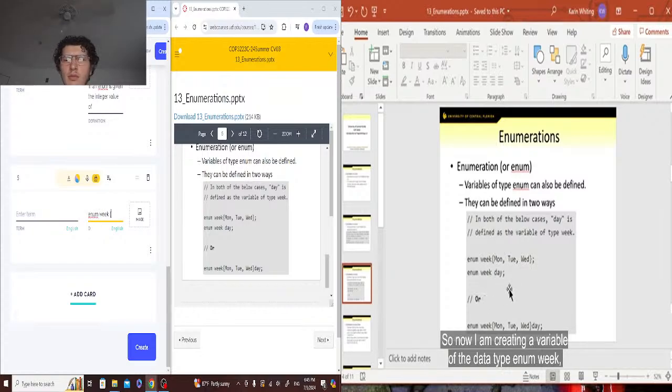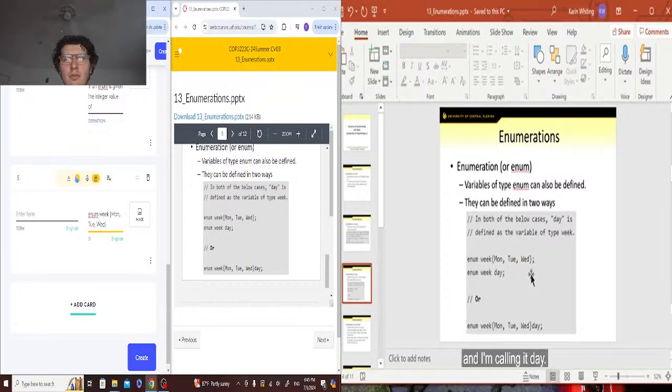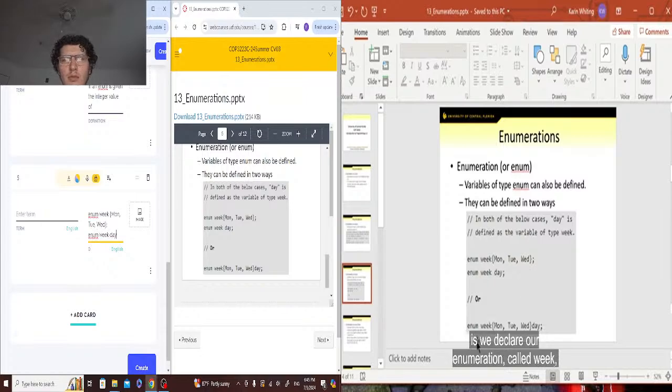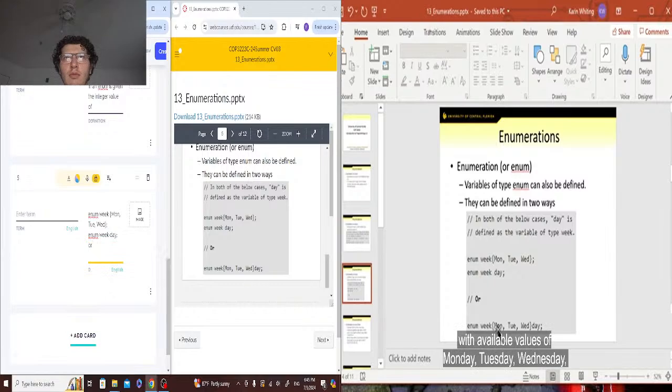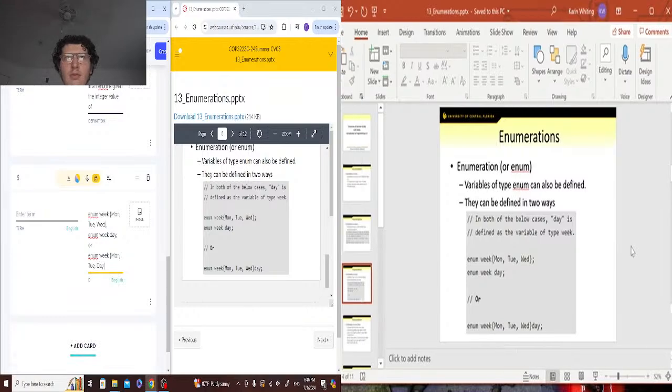Now I am creating a variable of the data type enum week, and I'm calling it day. The other option to accomplish the same thing is we declare our enumeration called week with available values of Monday, Tuesday, Wednesday, and we're going to call a variable of this enumeration day.